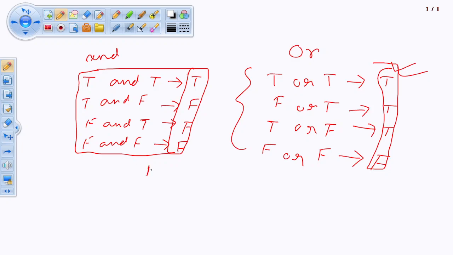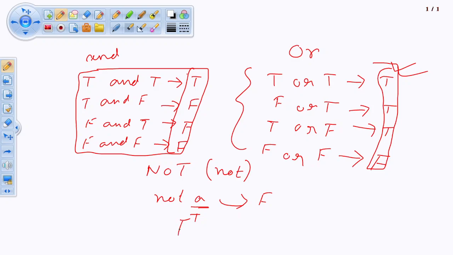Okay, now one more thing is there, that is not. In Python we will write it as not. Now not A: if A is true, then not A will return false. And if A is false, the opposite thing will happen, it will return true, right?